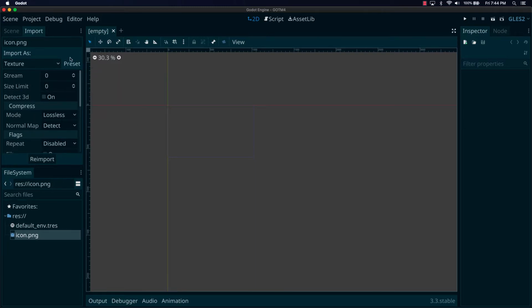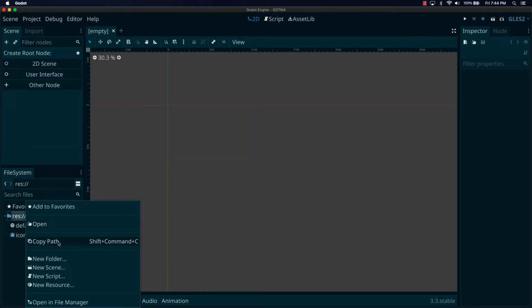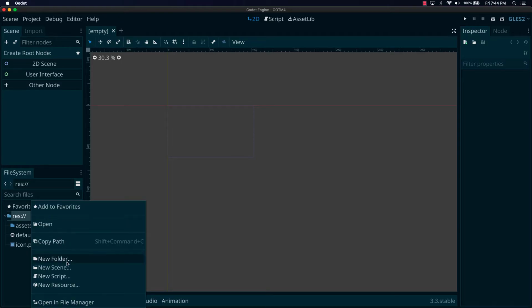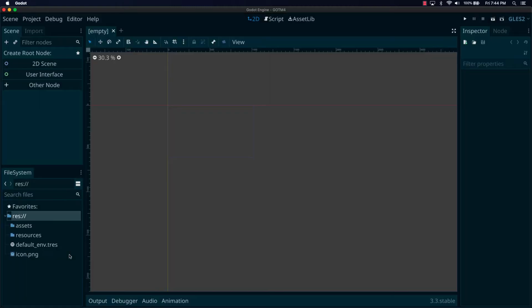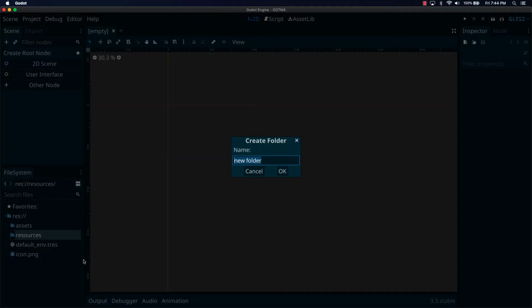So the thing I'm doing here at first is just taking the icon as just a normal project. There's literally nothing here. I just take the icon and set the default for the import, and then I start adding some folders here. There's assets, there's going to be resources, and then there's going to be a subfolder in resources for dialogues, and I'll switch this up a little bit later to full dialogues and dialogue lines, and you'll see why when we get there.